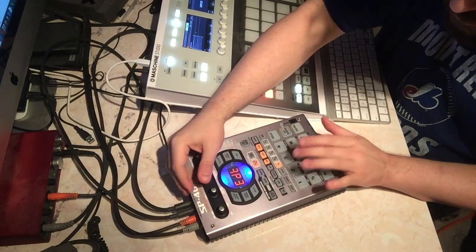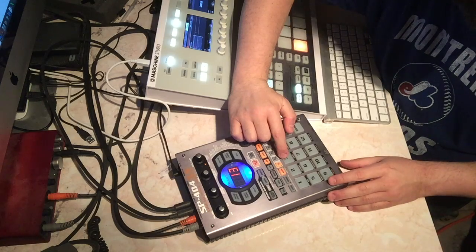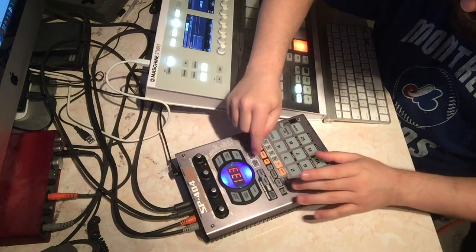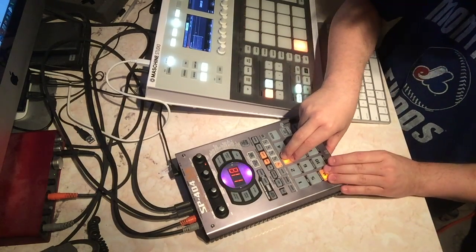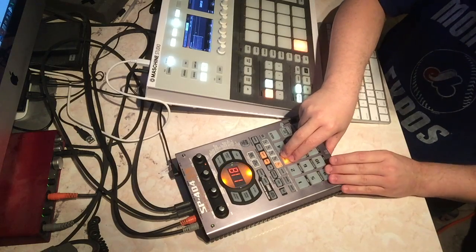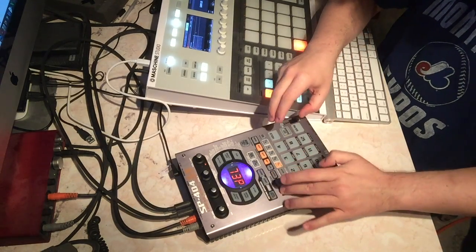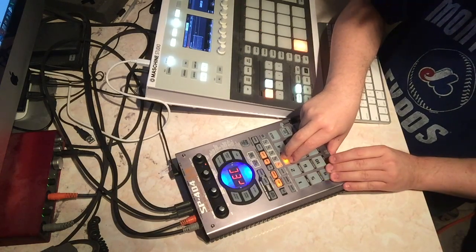Now, the kick. I'm just going to adjust the start point of this. You want to adjust the start point because when you play your kick, you want your kick to start at the same time as the sample. If your sample is not trimmed well, your kick will start a little bit before the sample, and that's not good. So the way it is. Okay, so let's record the kick. I don't like that. Let's record it once again. Okay, that's good. That's cool.